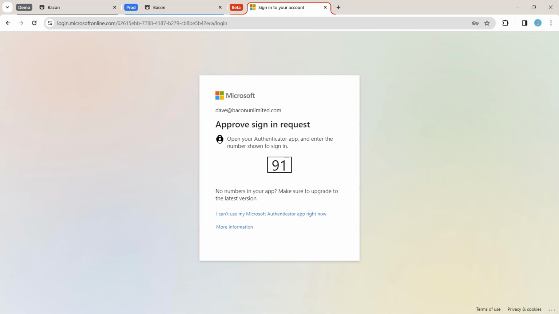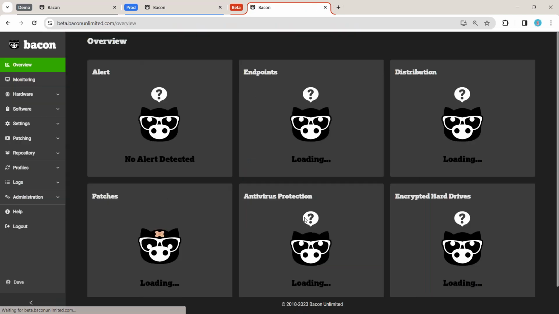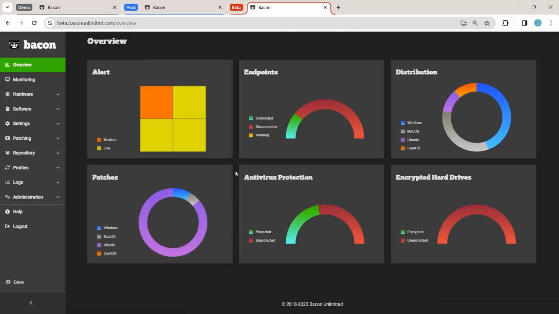See if the two-factor works for us this time. So far, so good. Then once I've authenticated, it's going to redirect me back to Bacon. It's going to log me in using the same account that I have in here with the same email address. So that's just one really nice feature we've been able to add here, just so your users can have a little bit fewer passwords to remember, which is always nice.